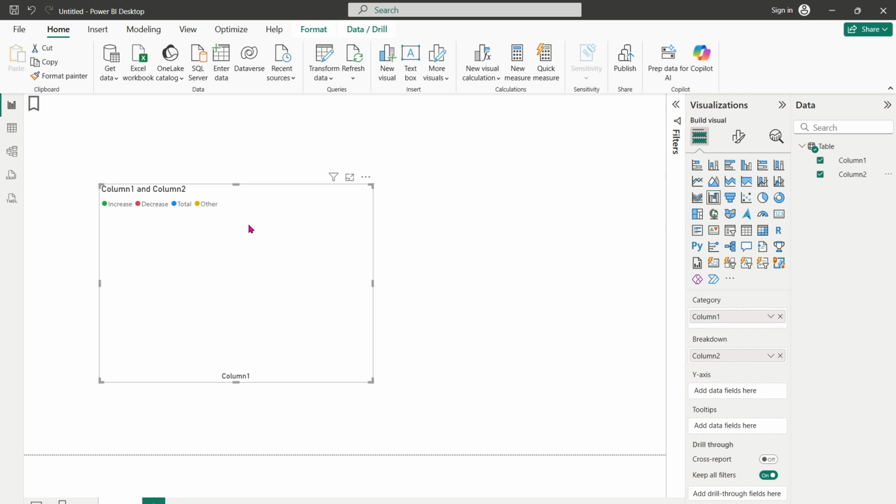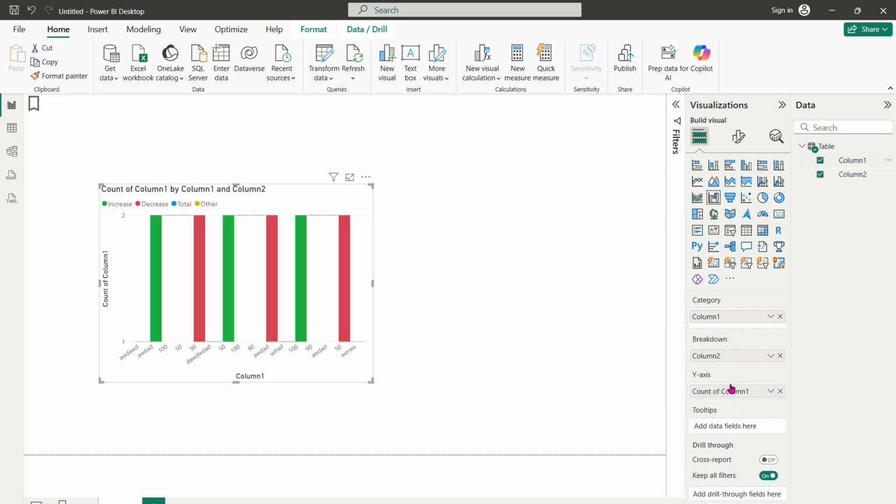You can customize it further by moving over to the formatting options. Here, you can adjust colors, define a breakdown by category, and add labels or tooltips to give viewers more context or detail. Don't forget to explore the options available under the Format tab, as they allow you to tailor your chart to look exactly how you want it.